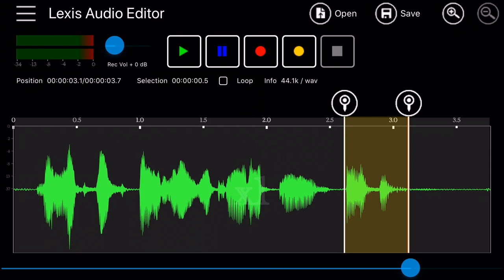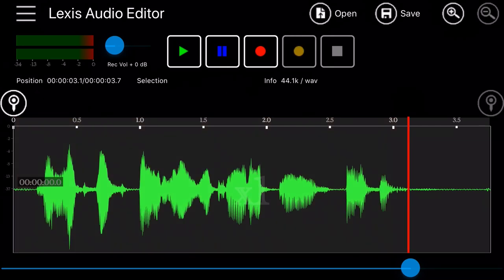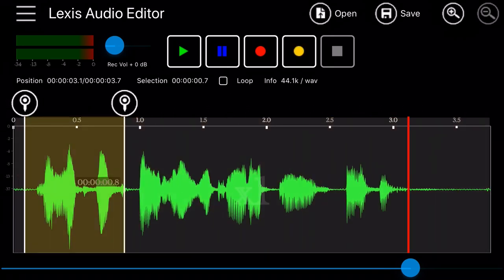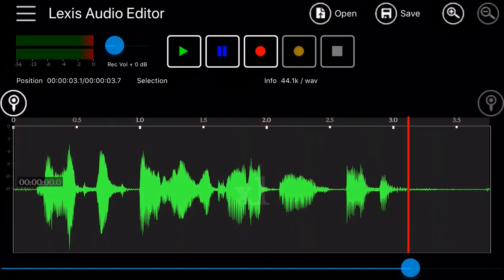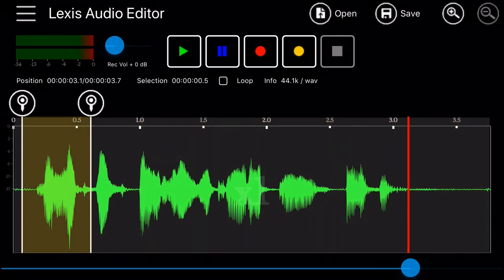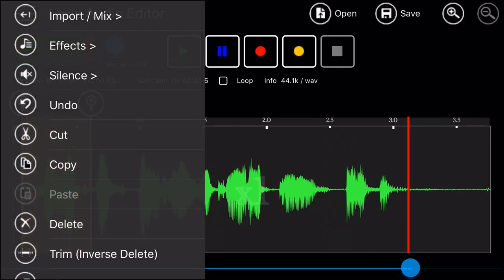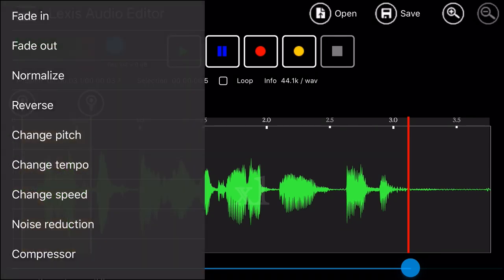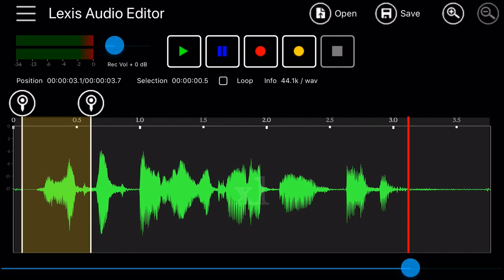So if you need to bring up the volume or normalize just part of a track or do any of the effects on part of a track, that is how we set it up. So let's jump back in now and look at some more of the effects that we have here in Lexis. So fading in and fading out on a track is something that you may want to do here. So if we wanted to do that on this particular audio piece, so say we wanted to fade in on this first word, we bring it down to here. We can then select just that first word. We've moved our marker. Can select that. If we tap here in the top left, we can select effects, and then we can actually do the fade in. And you can see there it actually changes the waveform.